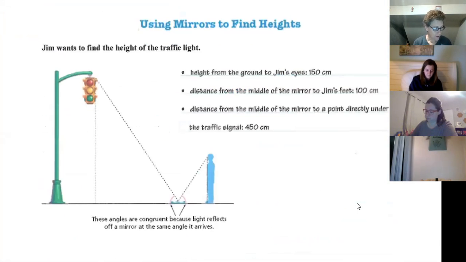Here's another one when the two figures are looking at each other. So you've got a lamppost and then you've got a man. And so you kind of have a little different thing going on there. And this is kind of tricky because you've got this right angle here, but the other angle they say you can prove is going to be equal are the toe angles. And they say these angles are congruent because light reflects off a mirror at the same angle that it arrives at. So the thing is that they introduced this little mirror. So it's kind of a contrived problem, but it's kind of an interesting way to think about it.